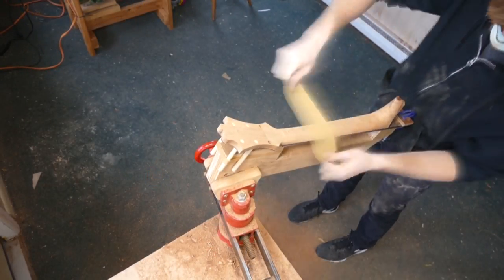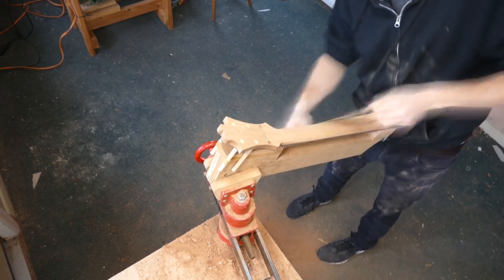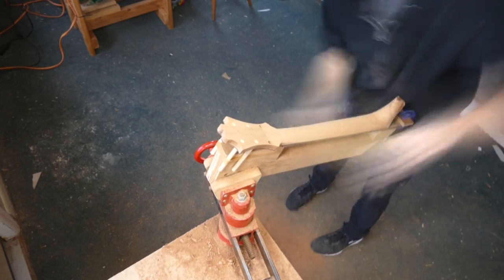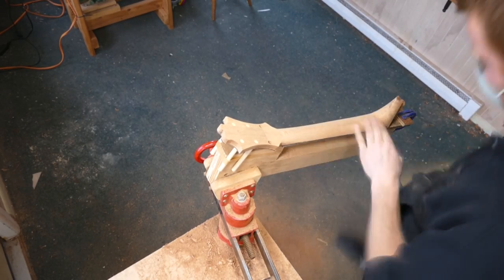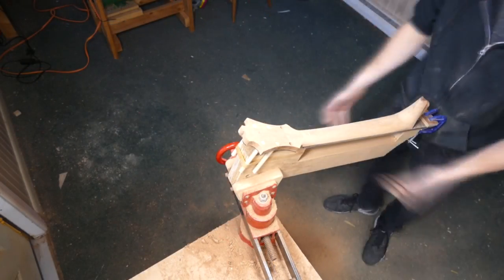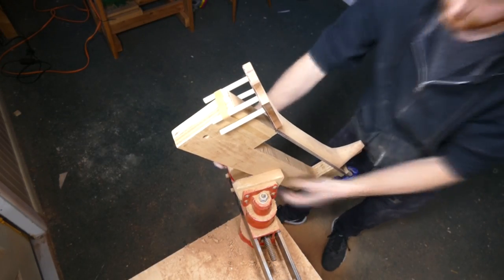This fixture allows you to freely carve every part of the neck without ever having to remove it from the fixture. In fact, you can even check the feel of your neck as you go without removing it from the fixture. Furthermore, the position of the neck can easily be rearranged as you go to fit the task at hand, simply by adjusting how it is held in the vise.